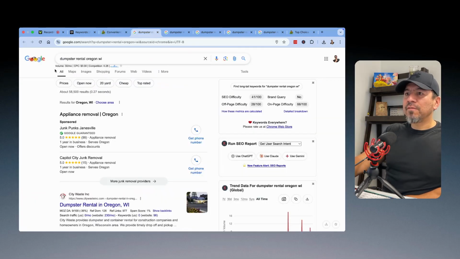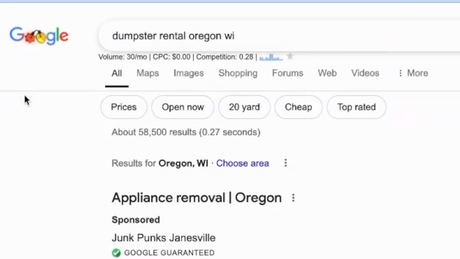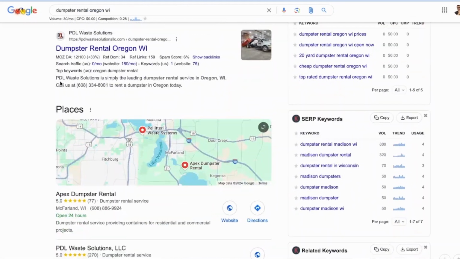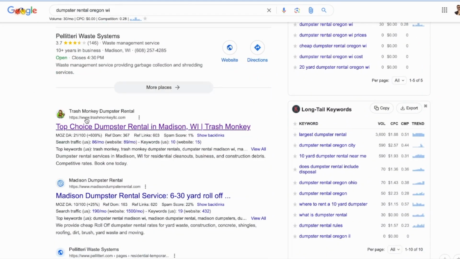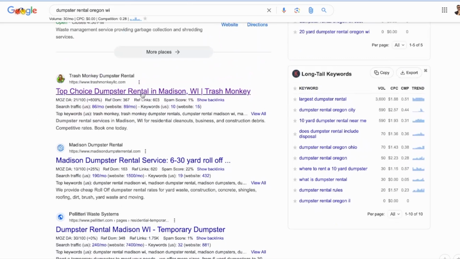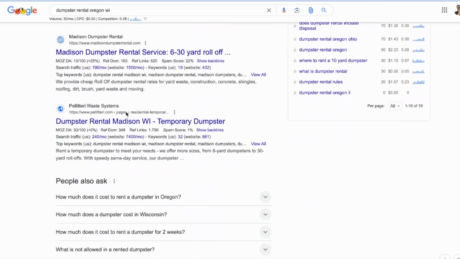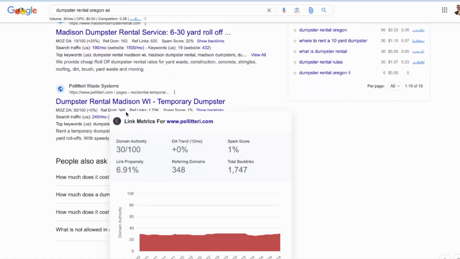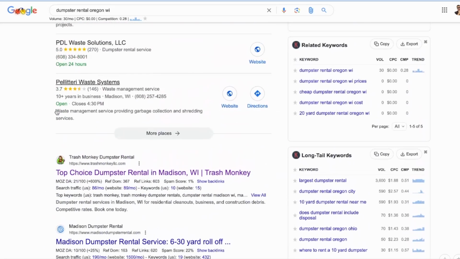Here's another one that I found out. Dumpster rental, Oregon, Wisconsin, 30 searches a month. That's worth it to me. So it's basically one person a day going onto Google and typing these four words specifically into the search bar. Again, it's just an estimate, but it gives you an idea. So you build that out, then you'll have a potential to have your page show up. It's showing the main home page, but like I said, sometimes it takes a while for Google to pick up those pages that we built. It's just a recent page. So eventually with time, hopefully it'll start to show up on the search results.